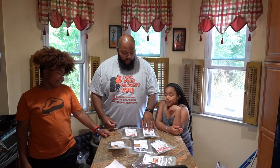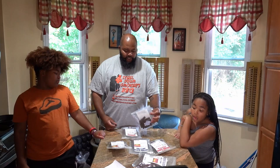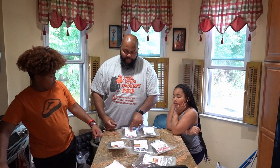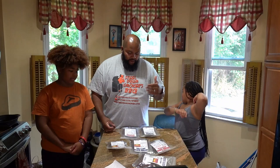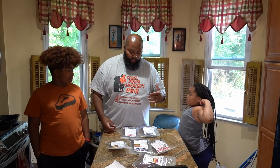The only difference between the spicy and the original cured beef sticks is the spicy has some chili pepper in it. I didn't taste much chili pepper, and to me the chili pepper took away from the flavor of the original, where I tasted the clove. It says coriander, clove, black pepper, nutmeg. I tasted all of those things, and the spicy took away from that.